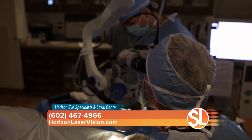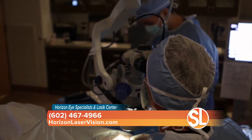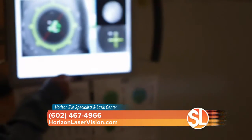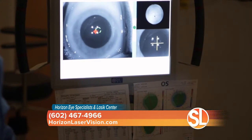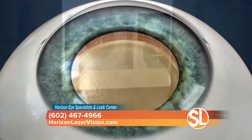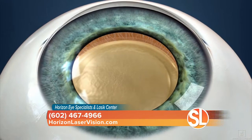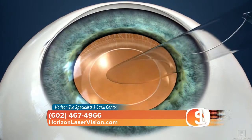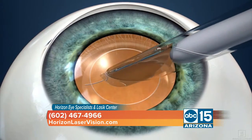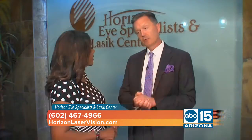Once everything checks out, we know it's set. The next day, typical patients are 20/20 and they're reading their cell phone. And a lot of patients have shared that the halos are gone and all the other side effects that often came with the old way of doing this. These lenses are so much better — they're a step above and fix everything. Ideally, they're for patients between about 50 and up, and it works extremely well.